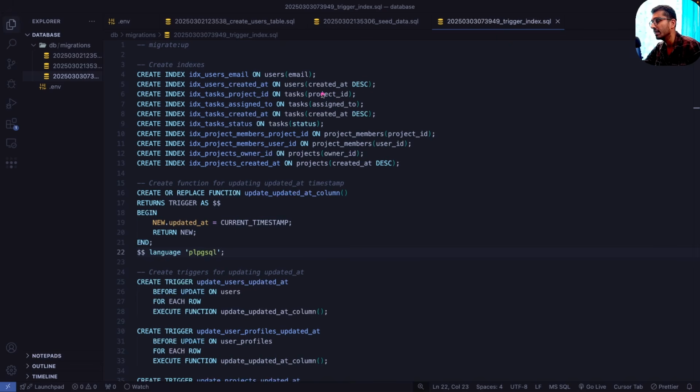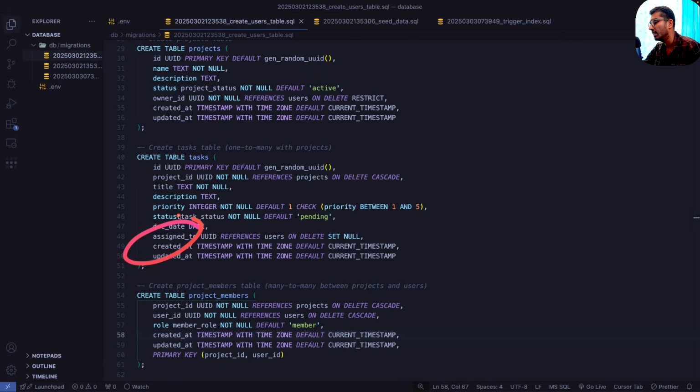That's why we are indexing the project ID field in the task table. Same way, in the task table, we have assign to. Okay, this is also a foreign key. So imagine another API where we want to fetch all the tasks of a particular user. So this assign to is a foreign key which references the users table.